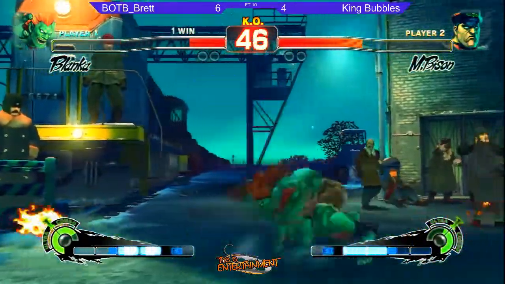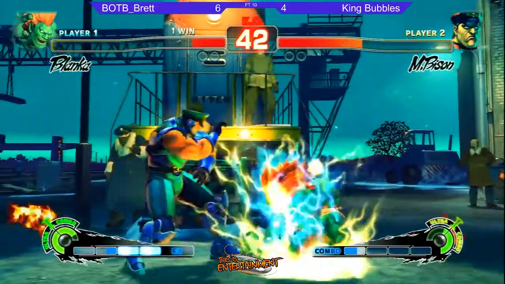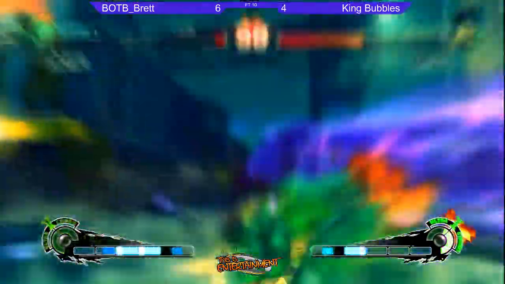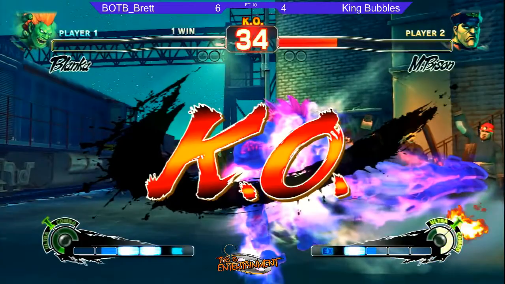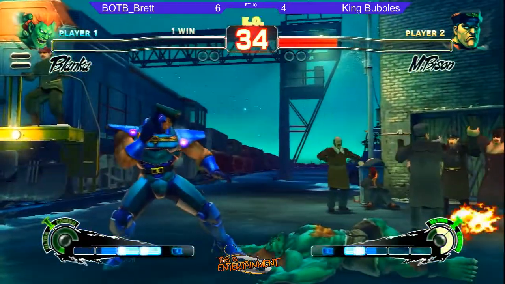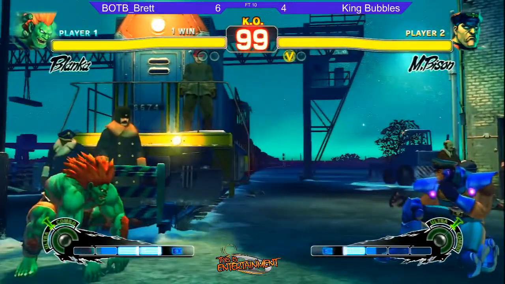And King Bubbles isn't out of this. Nice weight from Brett. Oh no, what will happen here? And no. Psycho Crusher to complete that run. A valid attempt there from King Bubbles, I must say. In this game, you never know what will happen.